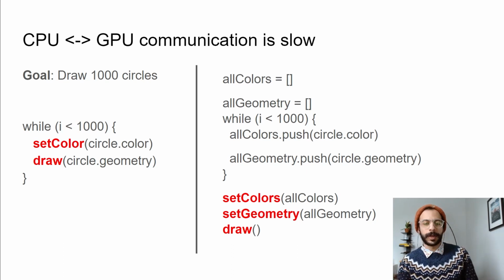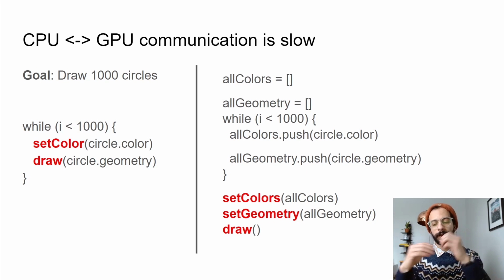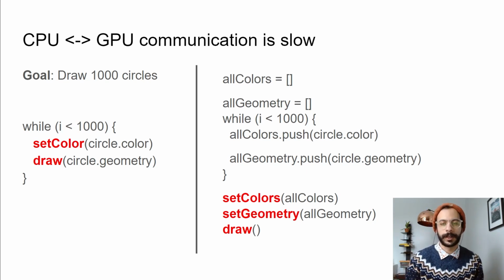So the GPU has to know, and this is something we'll talk about maybe a little later, that the first piece of geometry, that's XY, should take the color that's RGB from that first array, and then you have to have something that can sync these two things across. But the idea is you just send all the data once, and that could be a little bit slow, and then you're drawing, and that's extremely fast now that all the data is on the GPU.